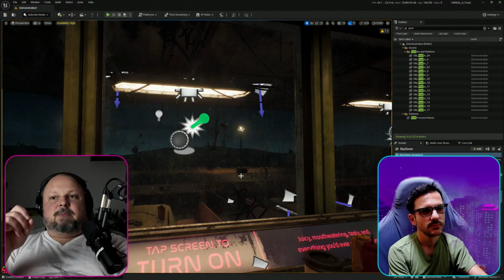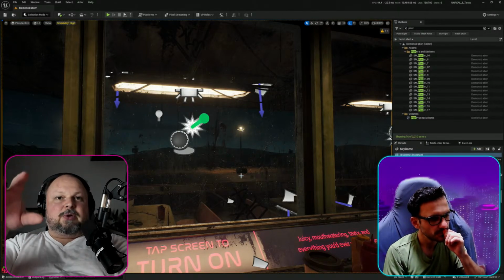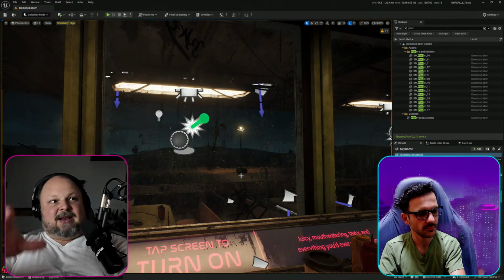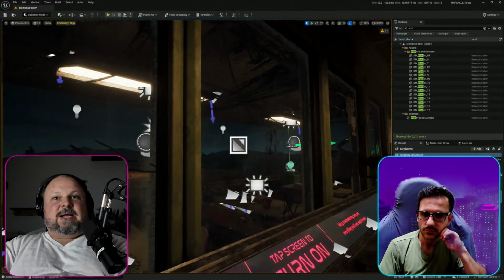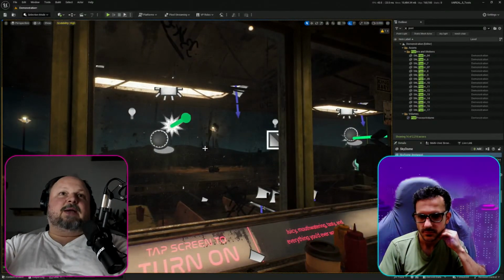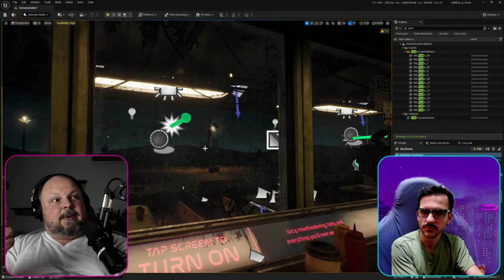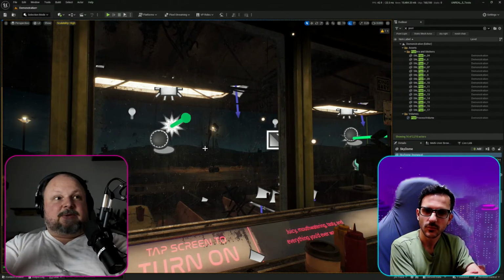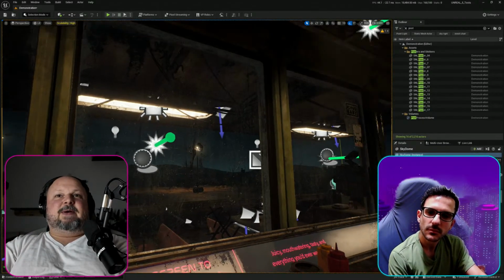People always come with the idea of, yeah, I can put dirt on a glass with a decal, and you can't. There's no way, because decals can only be applied to an opaque surface. They won't change the material domain of the underlying material. So it's a bit of a trick, right?